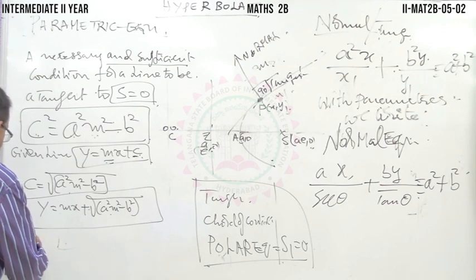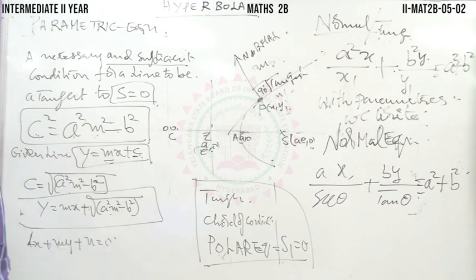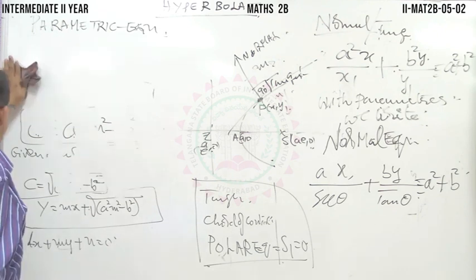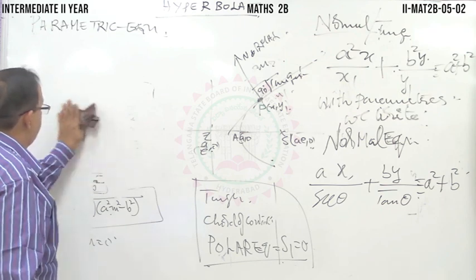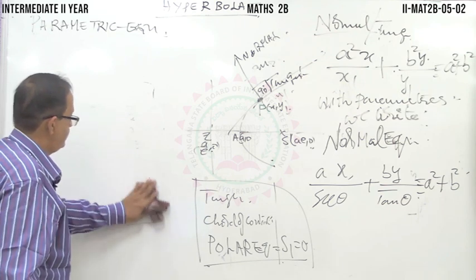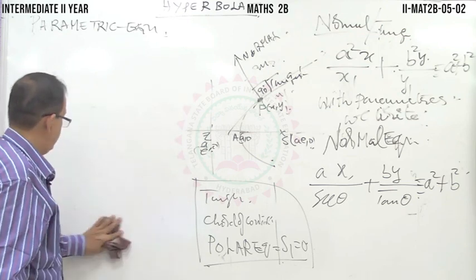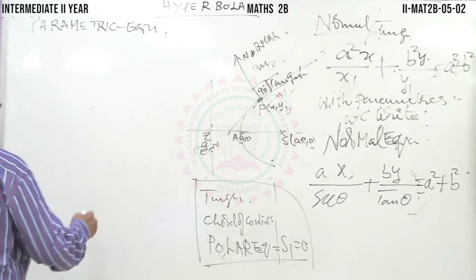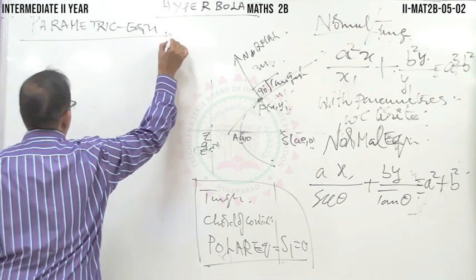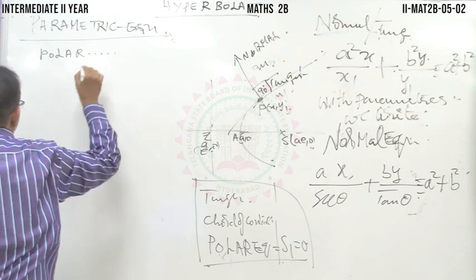Now, you have seen the polar's pole. If the polar happens to be Lx plus my plus n equal to 0, let us see. The polar is there for the ellipse, for circles, and for a system of circles. Polar is seen in the parabola and ellipse, and now finally we are going to see the polar for the hyperbola.